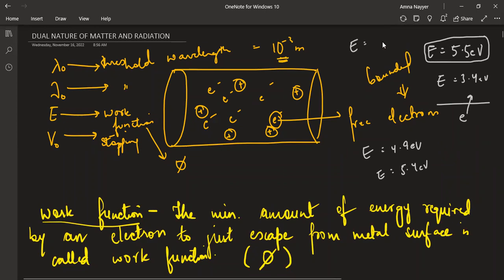When you put the value of energy as 5.6, then also you see that electrons are getting ejected. So it means 5.5 electron volt was needed. Even 5.4 electron volt didn't work. 4.9, 3.4, the rest of the values failed. It means this is the minimum value of energy required for the electron to eject. We call this minimum value of energy that is required for photoelectron emission, known as photoelectric emission, the work function. Clear?